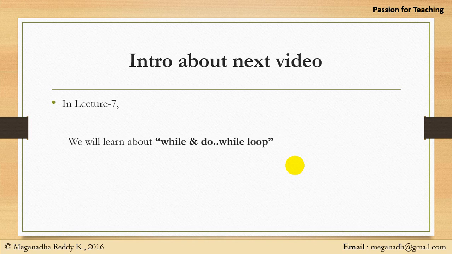We saw the general syntax of the for loop, and we iterated the for loop. We did some examples, and we also looked at some code snippets to predict the output. And in the next lecture, lecture 7, we are going to learn about while and do while loops. Okay, so let's see the next slide.